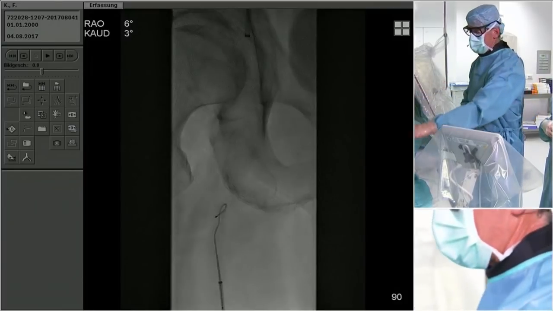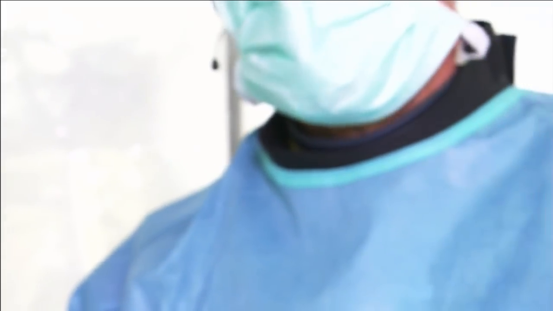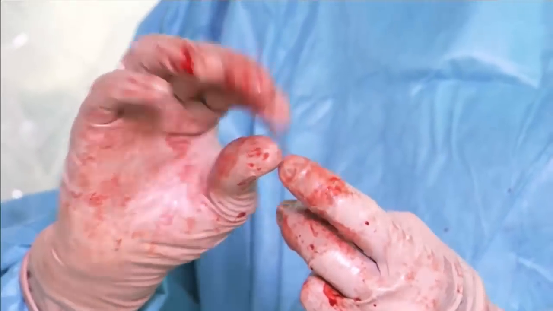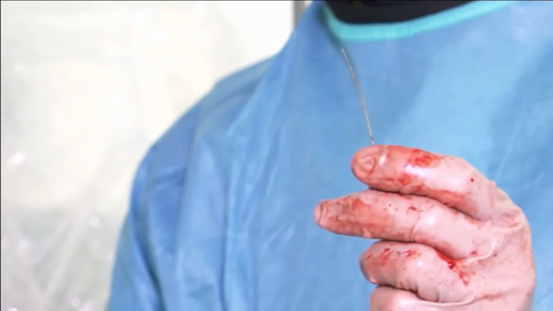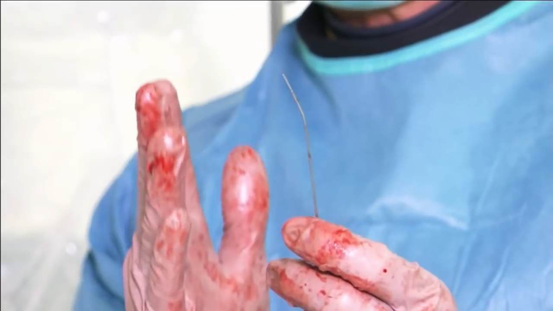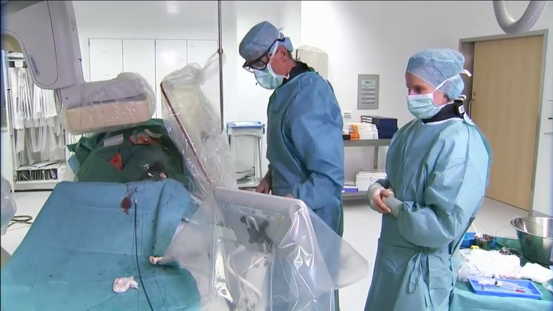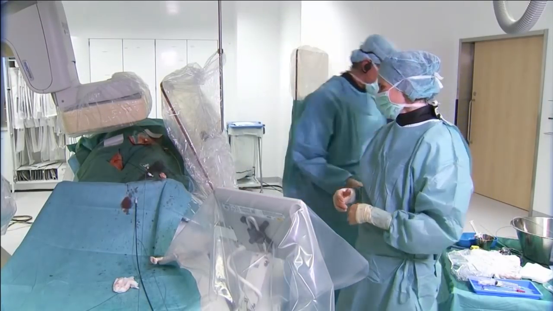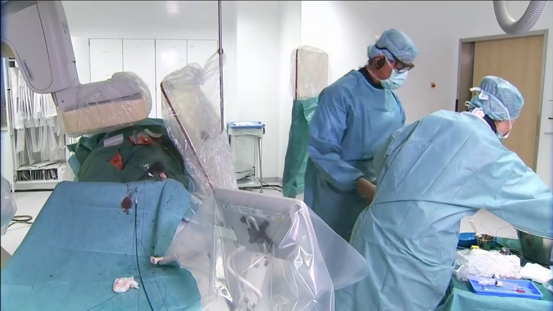And the nice thing with this one is, of course, you have very good push. It may not be sharp enough, so sometimes we actually take 014 wires back end to drill through. But the nice thing is that you can give it a bend, the bend you want to have, and that really helps you much better than the straight back end of a Terumo. Makes sense. Okay, let's first take the Judkins 6 French guiding catheter down.